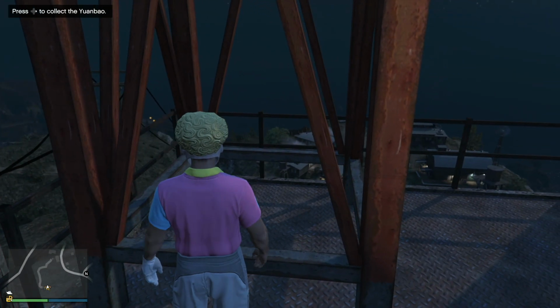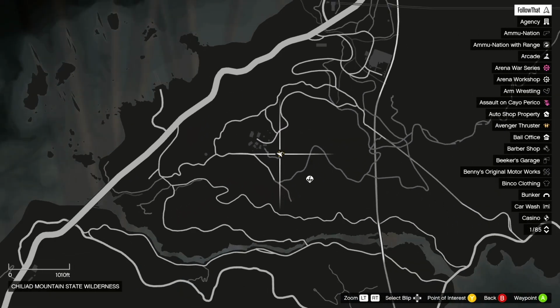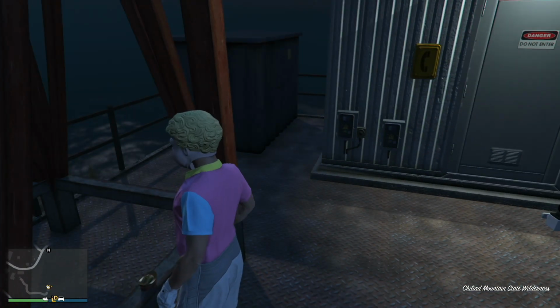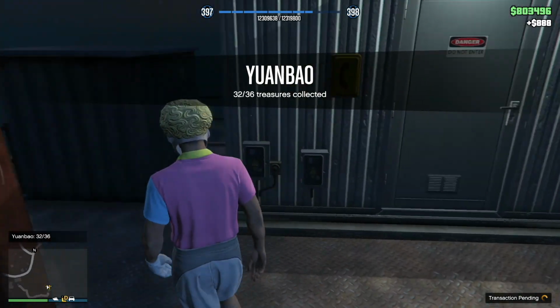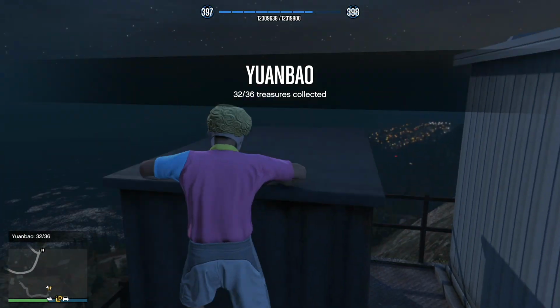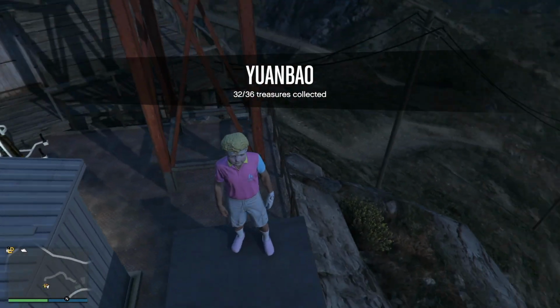Okay, this one here, you're actually up and above the Altruists, so if ever you fancy a bit of fun with them, you can actually stand up here and take pot shots at them. You're just above the Altruist cult camp, so we can fire down. If you're bored, which you probably are if you've been playing a long time.